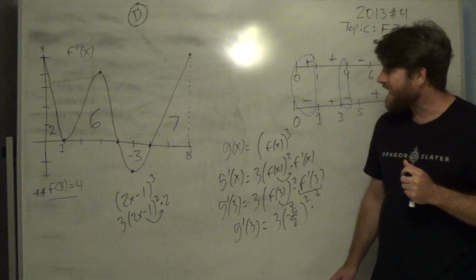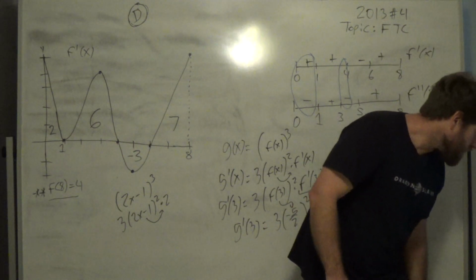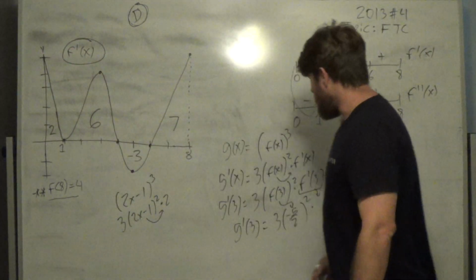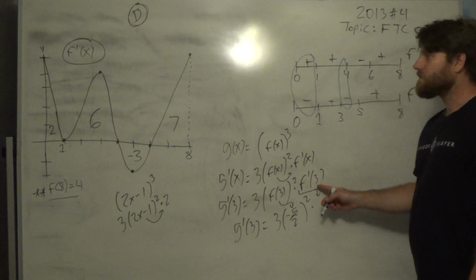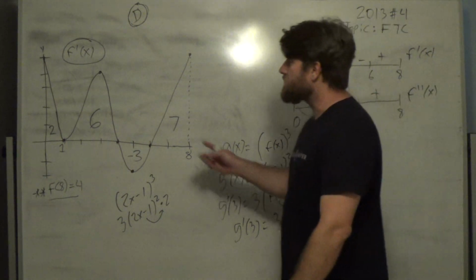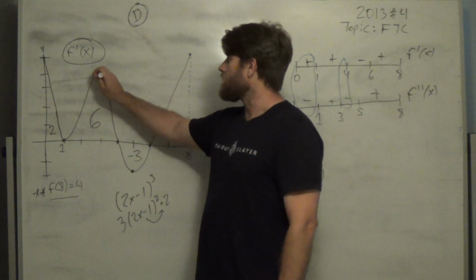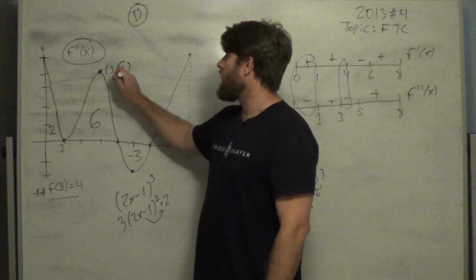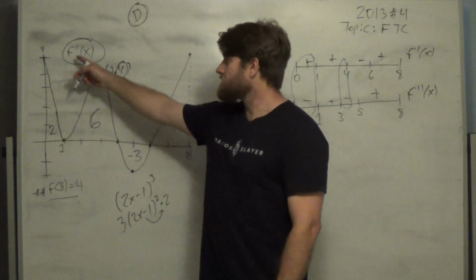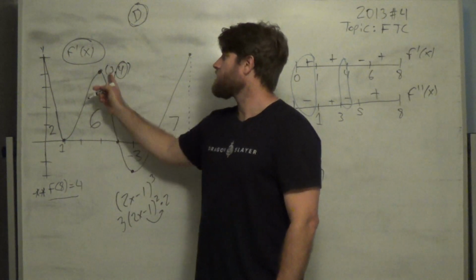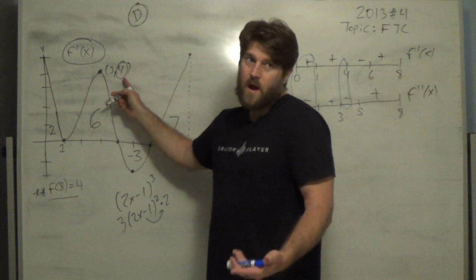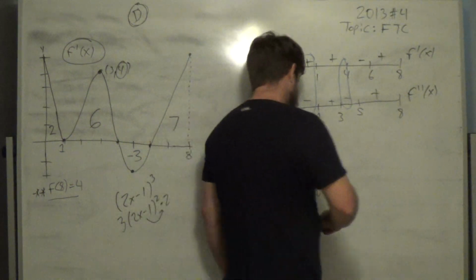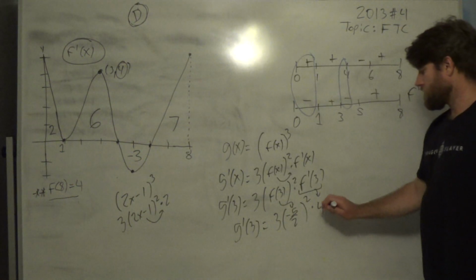Am I right? No. Oh, this is the graph of f. This is not the graph of f, this is the graph of f prime. Oh my word. So f prime 3 literally means, if this is the graph of f prime, on the graph of f prime, when the x is 3, what's the y value? It's 4. Because this is the graph of f prime, f prime of 3 is simply the ordered pair. You're just looking at ordered pairs. It's 4. Put a little 4 there. F prime 3 is 4.